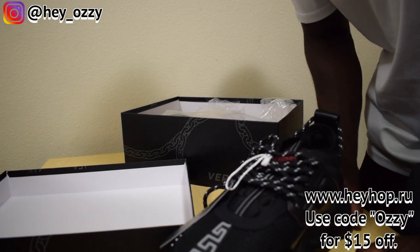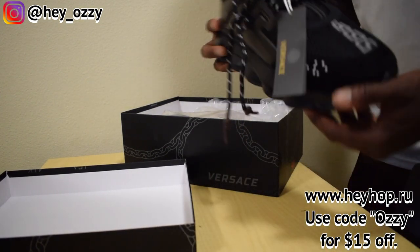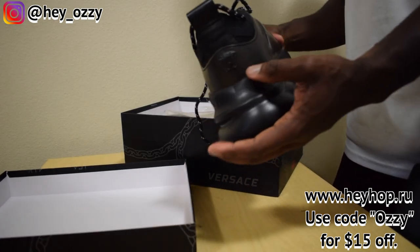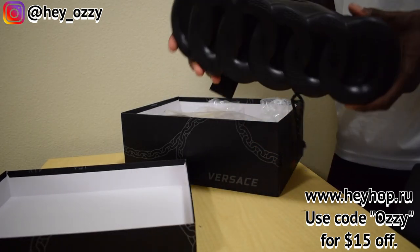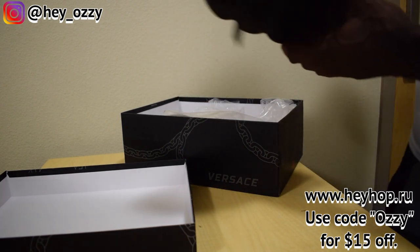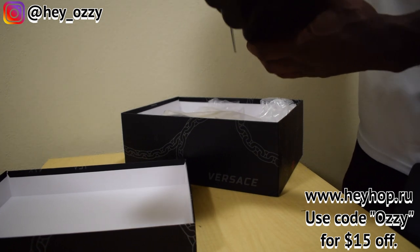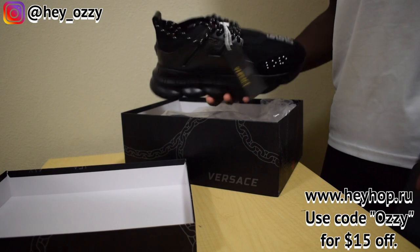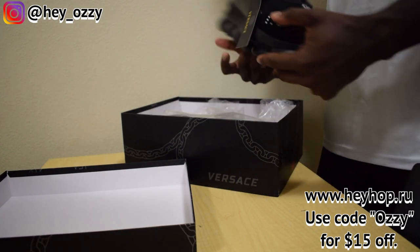So you guys go ahead and tell me what you like the most about these shoes. Like I said, I like the Medusa head on the back, that 3D embossed look, and then I like the chain design on the sole, which makes the shoe really unique. I can't say there's any other shoes outside of Versace that have a cool design like that. So I give these 10 out of 10 in terms of quality, design, and creativity.